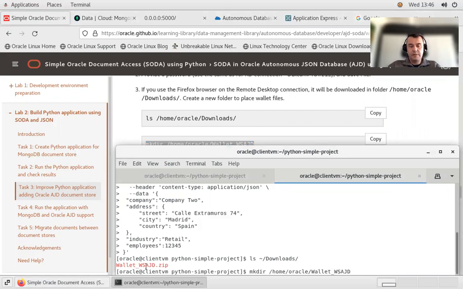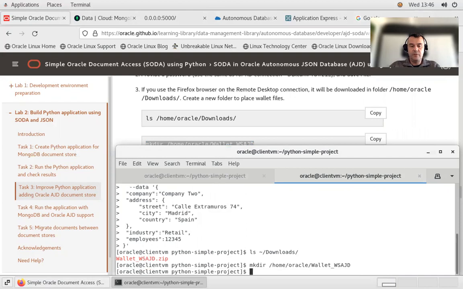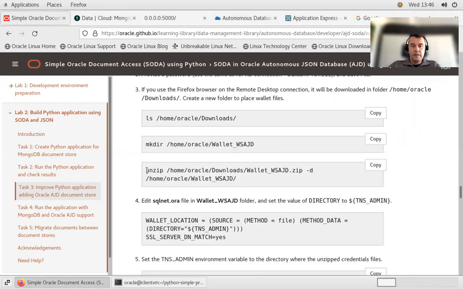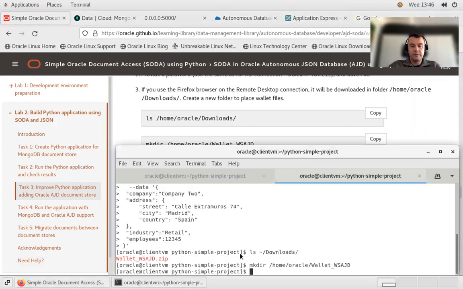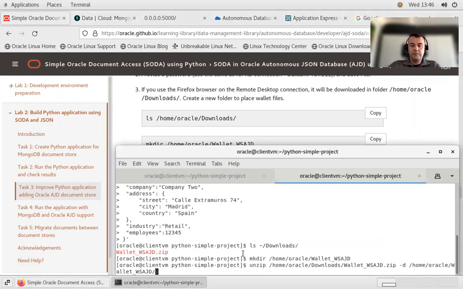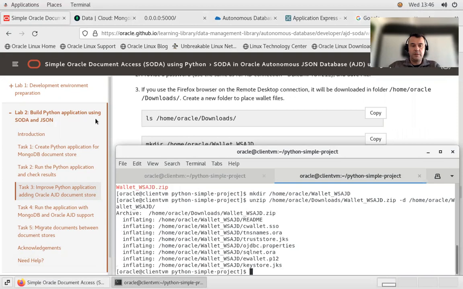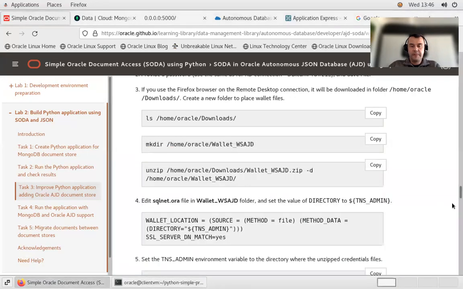So the wallet WSAJD, exactly the same name. I'm going to make a folder in Oracle Home. And I'm going to unzip the wallet zip file into that folder. I'm going to copy this command and paste it here, and I'm going to unzip the files.